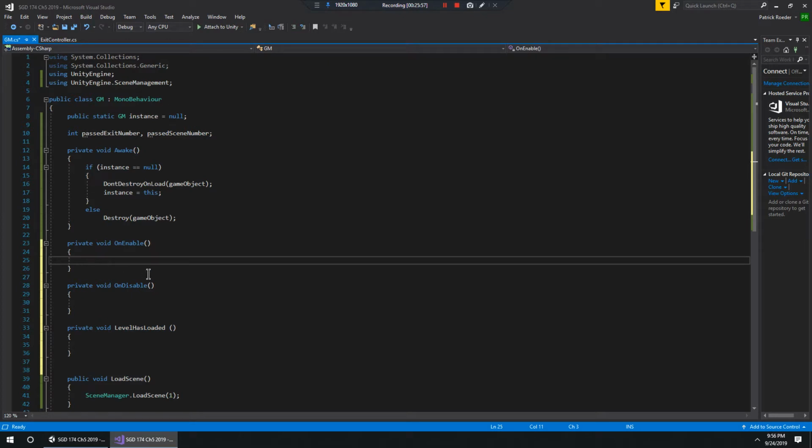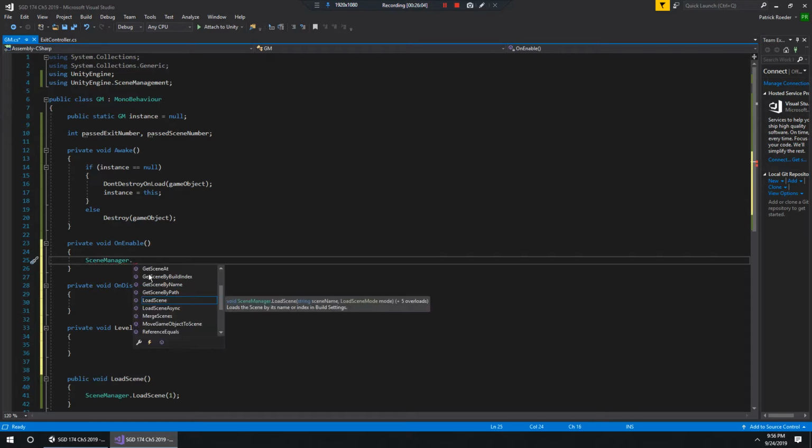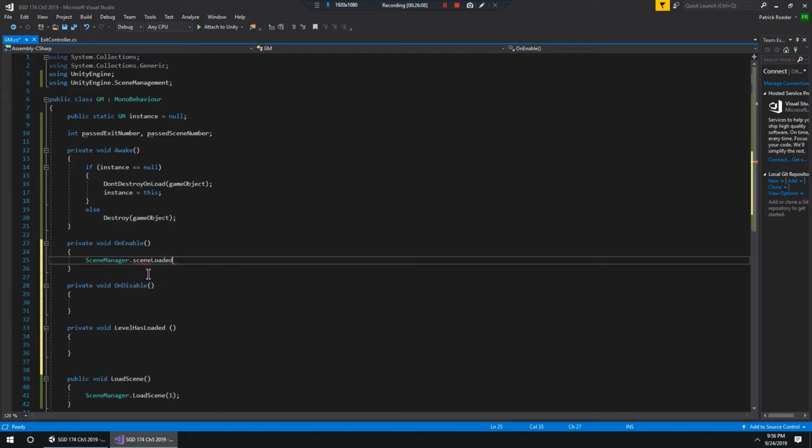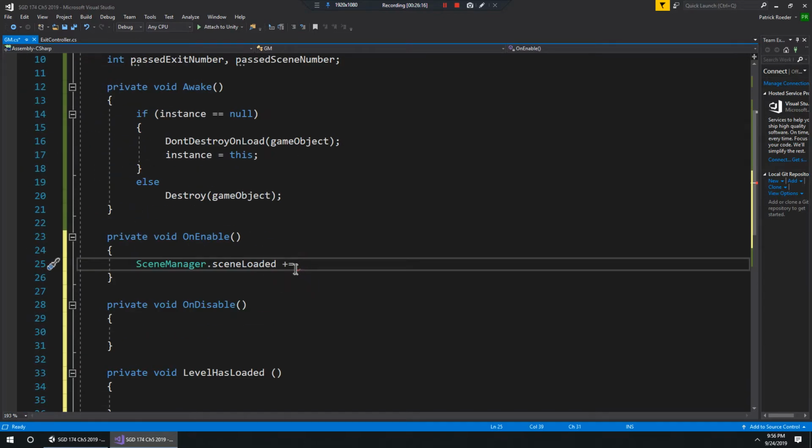To subscribe to our scene manager delegate, we call up the SceneManager class and look at the delegate they have called sceneLoaded. They've already written this, and all we have to do is make use of it. The plus equals right here, let me zoom in, is how we subscribe to different events.